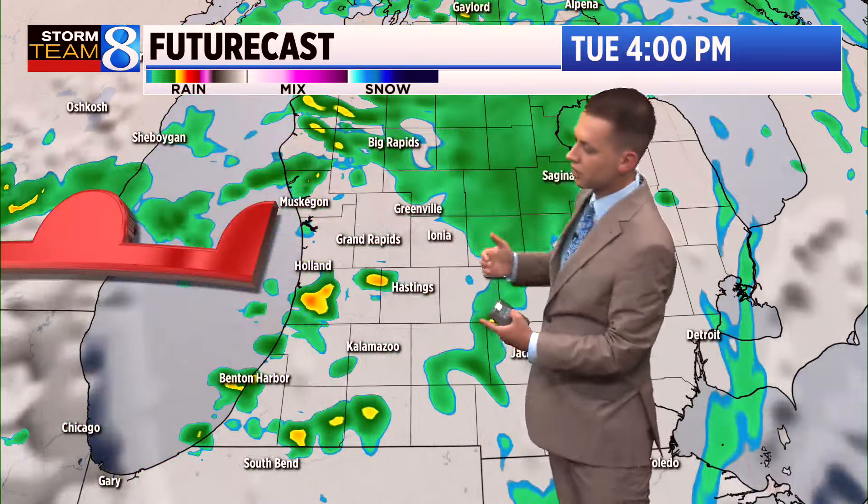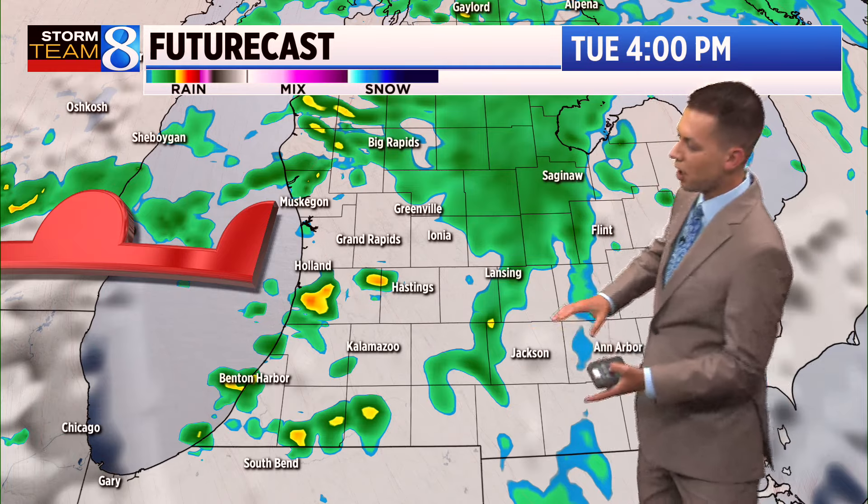As we head into the late morning and early afternoon, areas west of Grand Rapids will see an increasing chance of rain showers. Some of our models coming in tonight try to hold this band together a little better than earlier today and deliver some rain showers as far east as areas near or just east of the US-131 corridor. After that main band rolls through, we'll continue to see the chance for some pop-up showers — not expecting an all-day rain event, not expecting a washout. Some of this rain may have a hard time making it to the ground, in part because of southeasterly flow bringing in drier air.